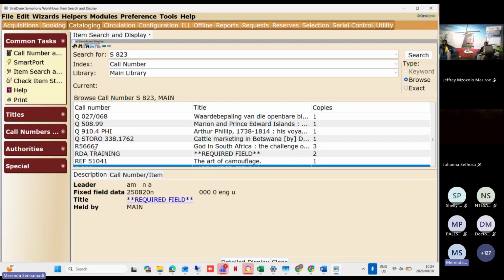Well, what an exact search does is look at the browse list and find a match that matches exactly the terms that you have provided. For example, let's say item ID as an index, and in the search terms, we put an item ID. The item ID will be the relevant barcode of the books. So you will type the item ID and then you'll select exact, then you search.